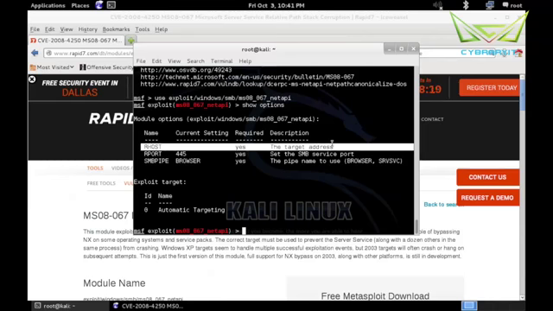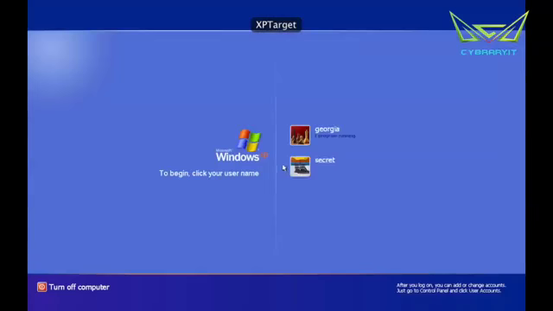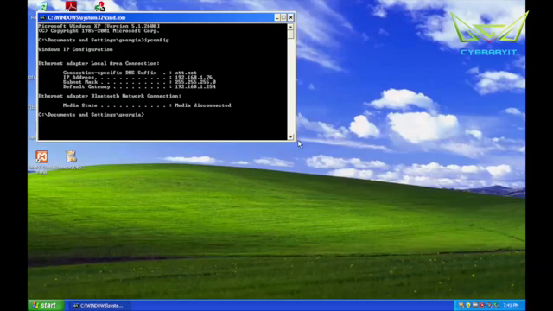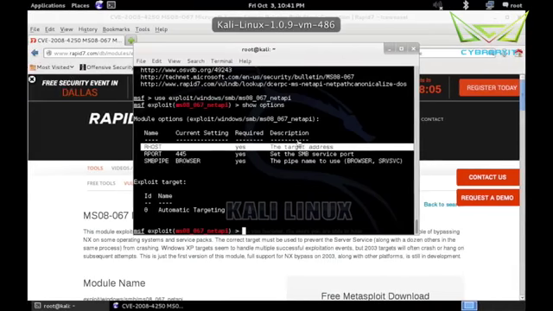So now we want to set our host to the correct value for our Windows XP machine. Again, that was over here. Of course, I've already forgotten what it was. 192.168.1.76 in my case. The easiest way to make your exploit not work is to just blindly follow me when your network is something else entirely. So be sure to set your IP address accordingly. Make sure it is the IP address of your Windows XP machine and not mine.